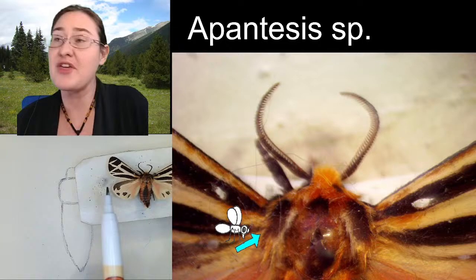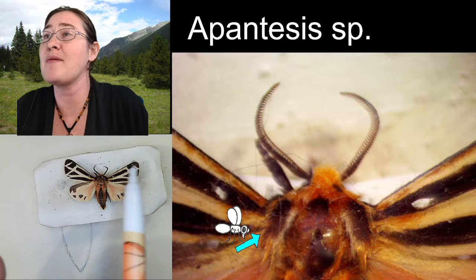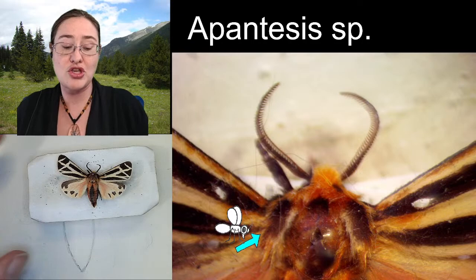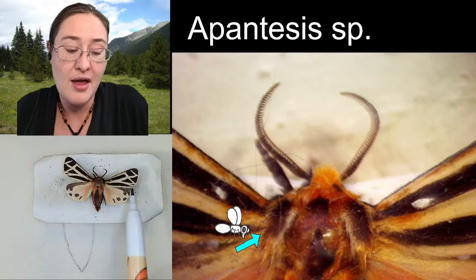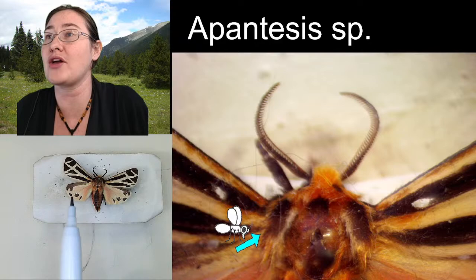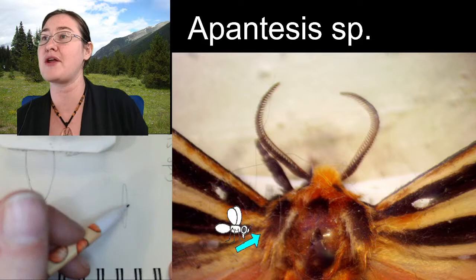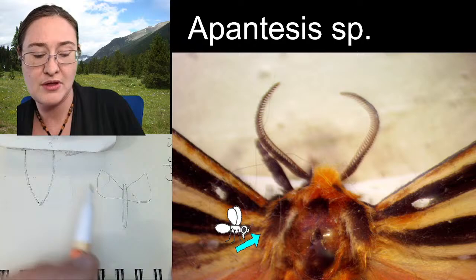Now, this specimen, the right side is pinned better than the left side. I'm probably going to sketch by the right side because when you're looking at a pinned specimen of any type of butterfly or moth, the perfect pin job will leave the back side of the front wings a straight line all the way across. This left wing, I pulled up just a little bit too far. I should have relaxed it down a little bit. So to give you an idea, if you have a butterfly or a moth with a long body, this is the line that I'm talking about.